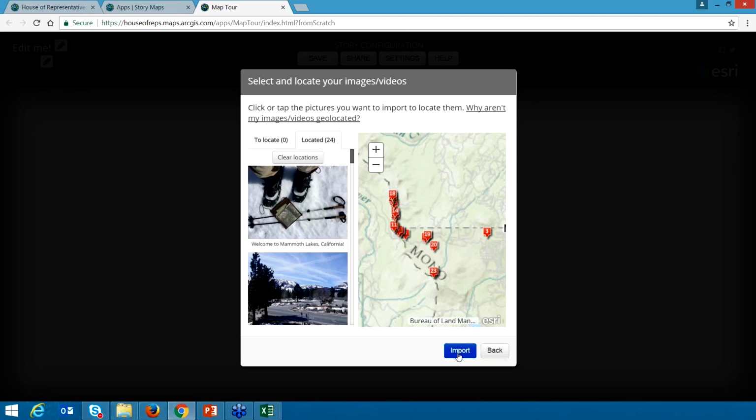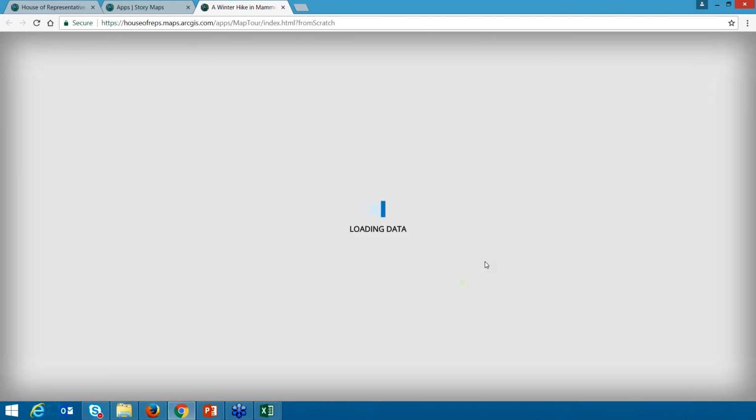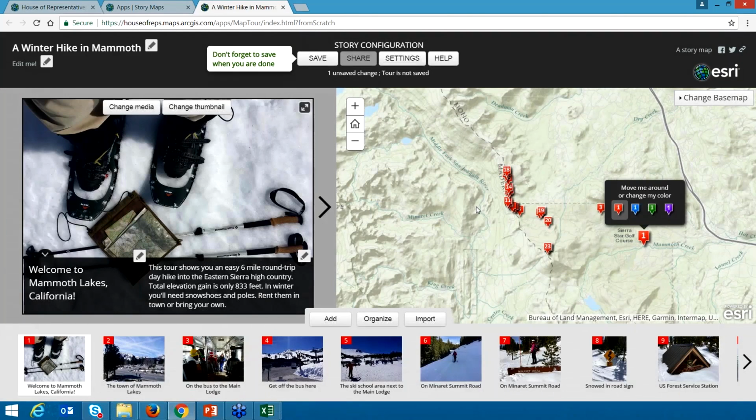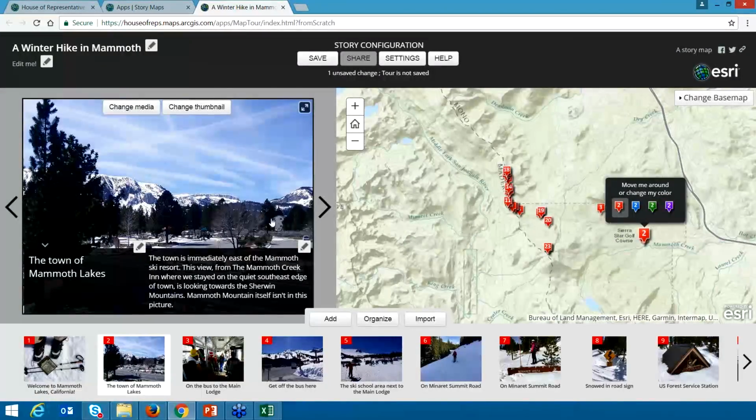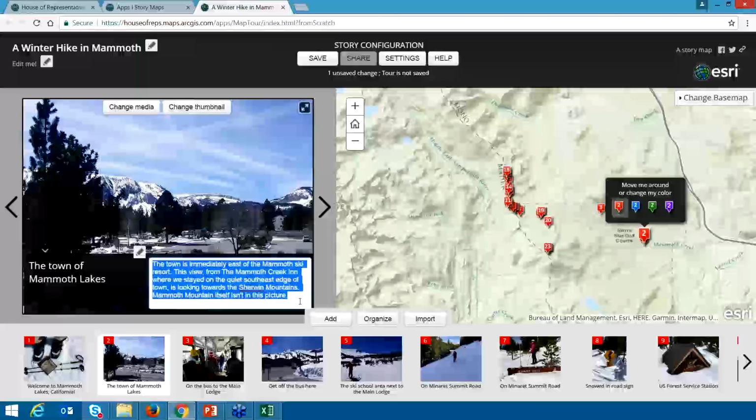So it's pretty easy to move them in, even if they don't have the GPS information already. I'll click import a final time here, and we can see the template is pretty much completed. The photos are all populated into the ribbon, with the larger photos over here on the side. It's also pulled in the titles and descriptions that Rupert filled out in his Flickr account. He edited the photos sitting in Flickr to have all this descriptive information.